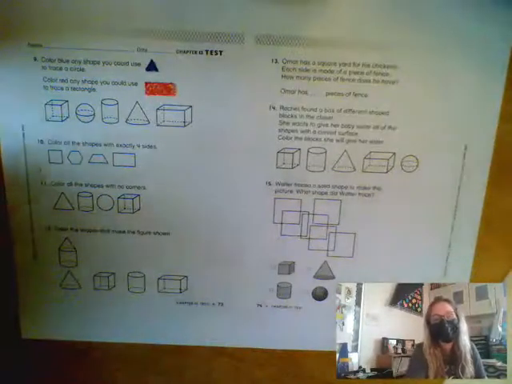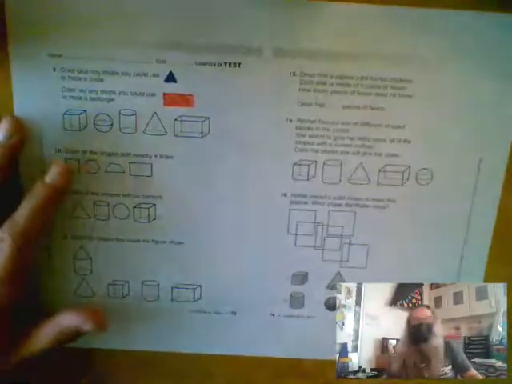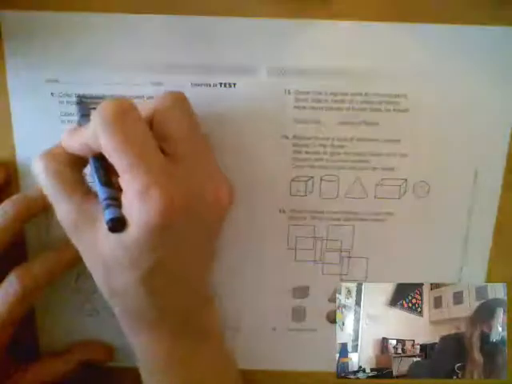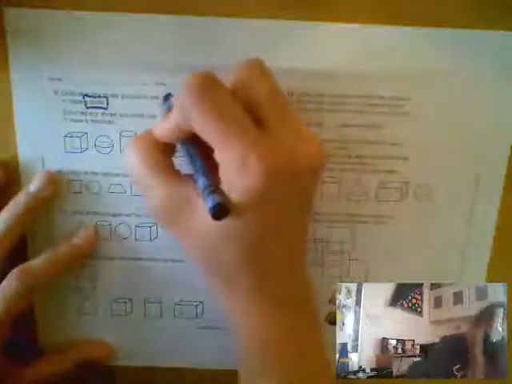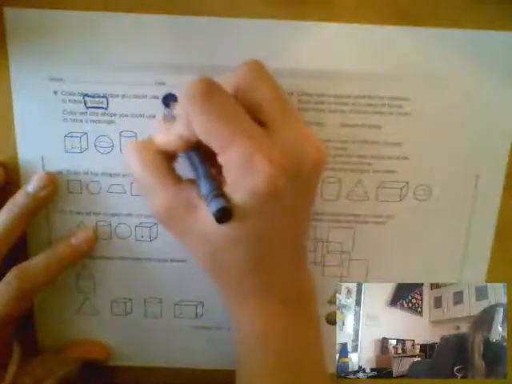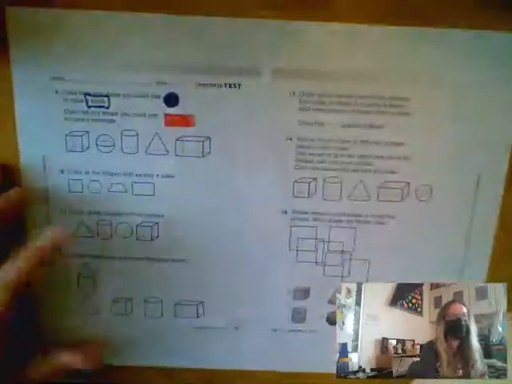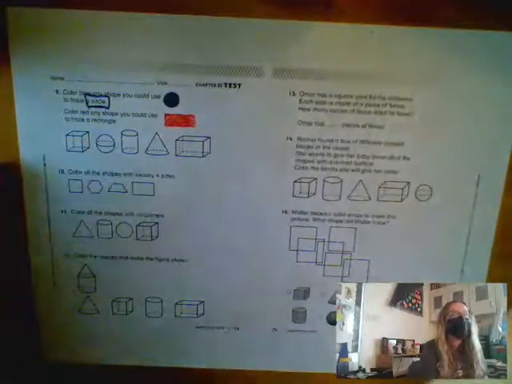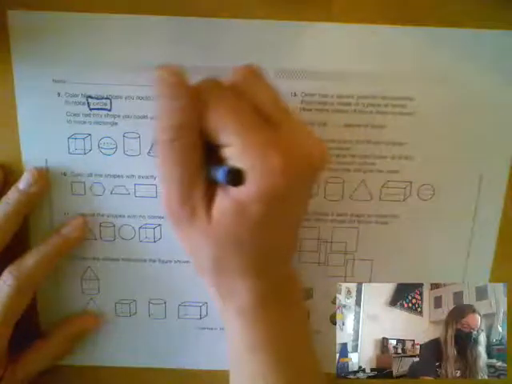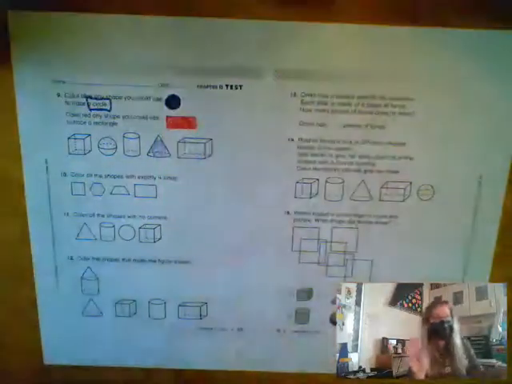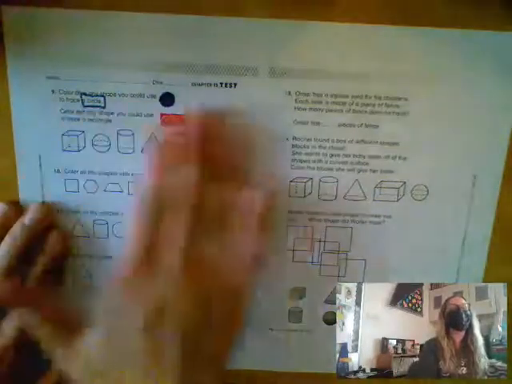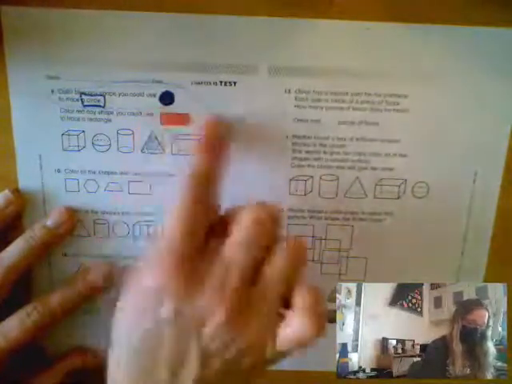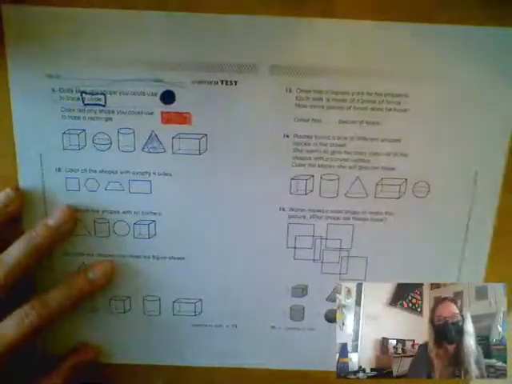Sorry, friends at home, Amelia just showed me. I don't know why I said triangle, but it doesn't say triangle. It's a circle. Good thing Amelia's paying attention. So this one is if you could make a circle with it, color it blue. The good news is if you colored the cone as a triangle, it's also a circle. So you're still in the good. If you can make a circle with it, if I press it in the Play-Doh and make a circle, it should be blue. And if I could make a rectangle, it should be red. Thank you for catching that, Amelia.